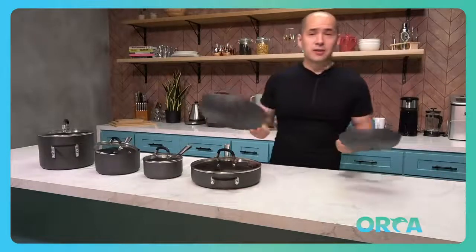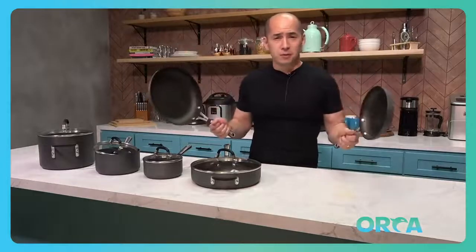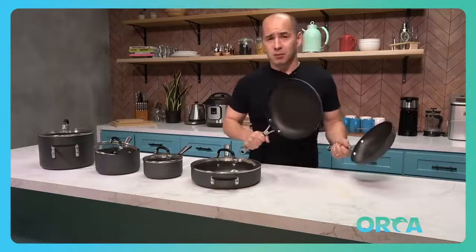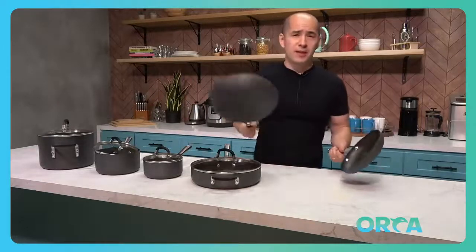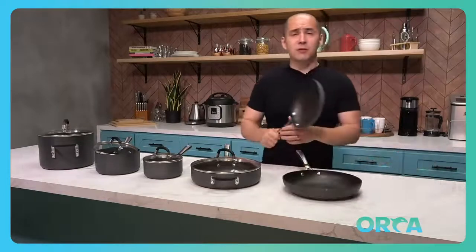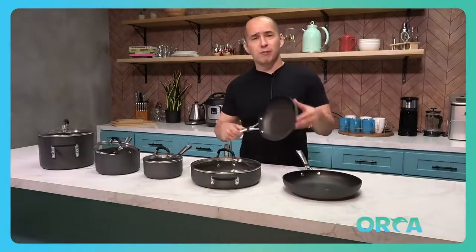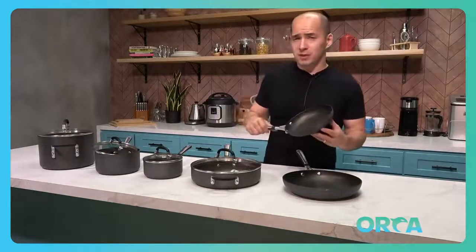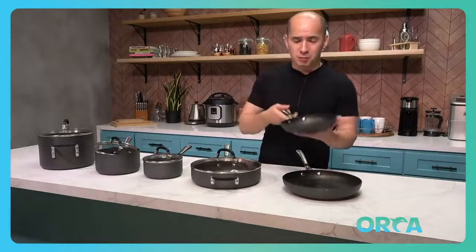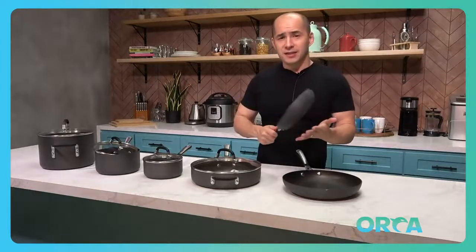And then finally, just your basic fry pans. Simple, but not bad quality — and what more do you need? This is perfect for like one to two people. You just want to cook up some eggs, maybe add some bacon in there, whatever. And then this one for yourself — making breakfast for yourself, making lunch for yourself, or just for one person, that special someone — exactly what you need. That same material, nice and light but nice and sturdy.